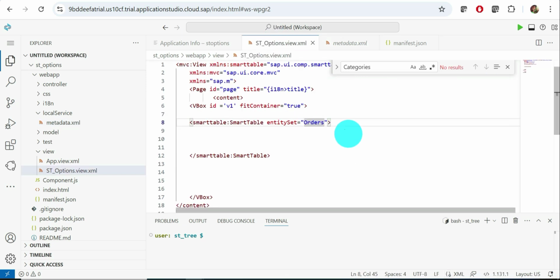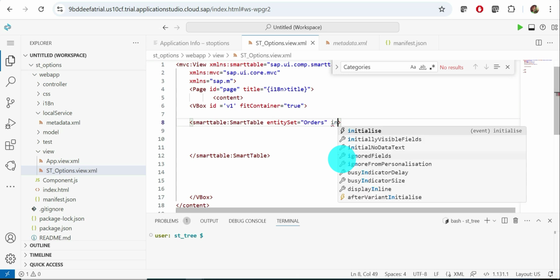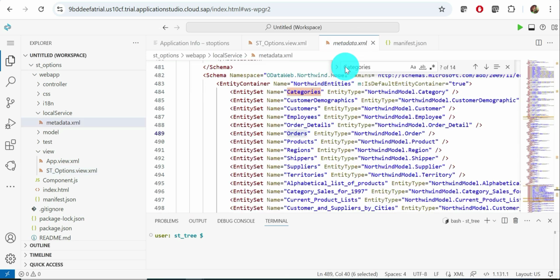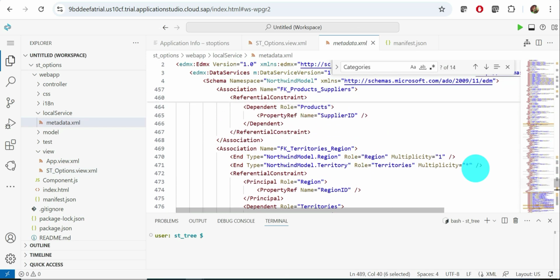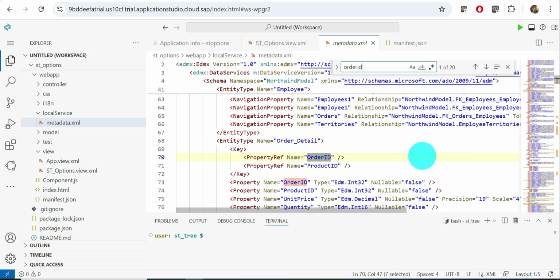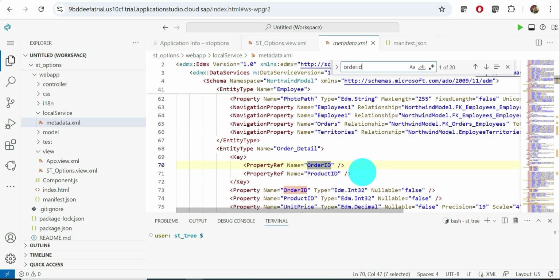Okay. So go here, entity set as orders, and then I'm going to use initially visible fields over here. And I know the field names, order ID, and another one is customer ID, I believe. If not, go here and make sure. Order ID. Okay, so you have order ID.